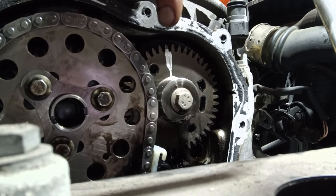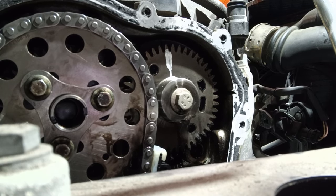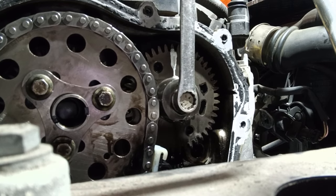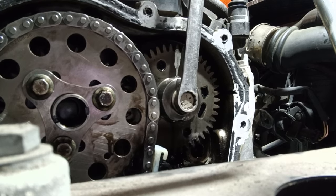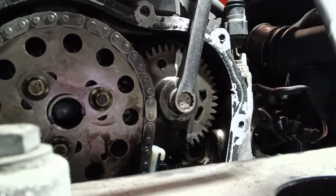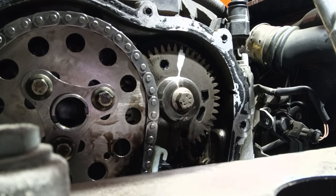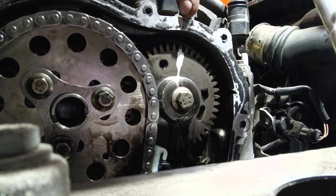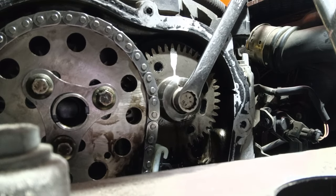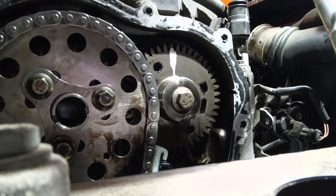So remember, we marked this up earlier, you can see that the mark has actually moved. So when we released these bolts, this actually sprung over on the cam lobes. So now what we need to do, now we've got tension on the chain, we're going to pull this back over to the timing mark. See that moving? And then we're going to tighten these bolts up here. Mark's quite a way out. Okay, that's spot on now.